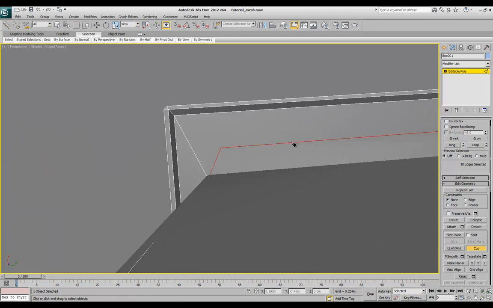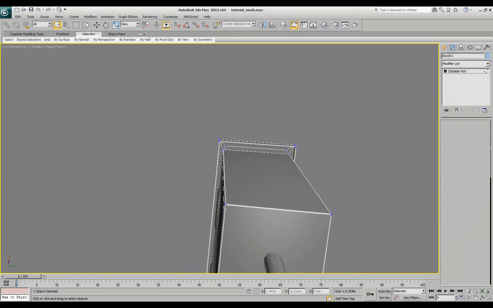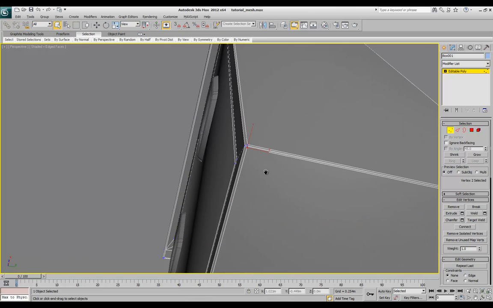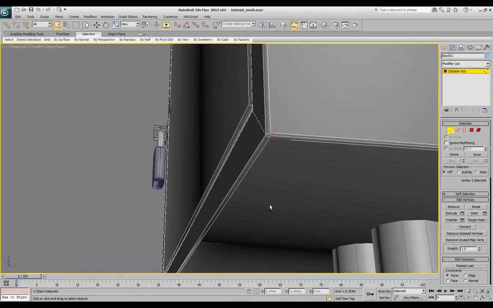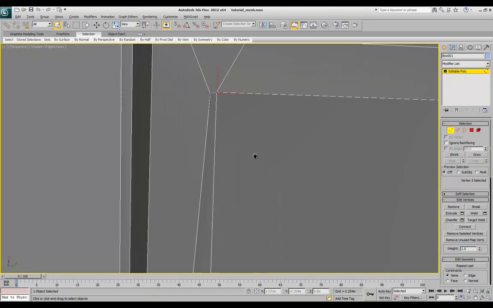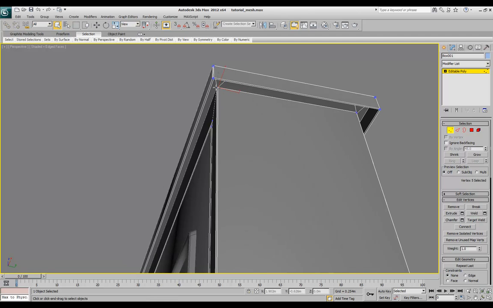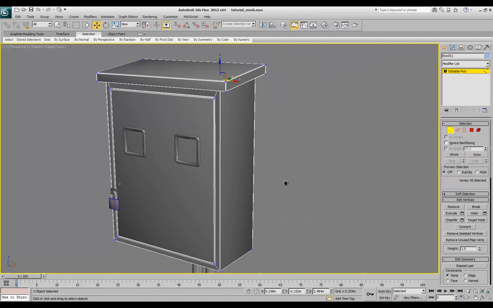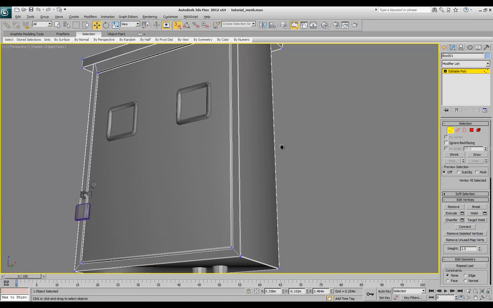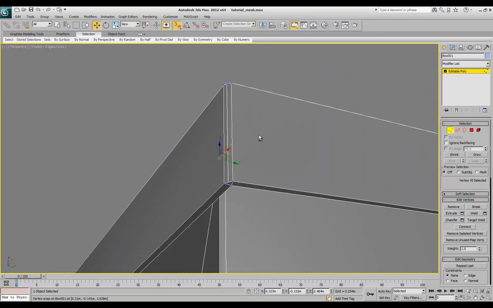Now I can see that the edge is kind of too flat up there, so I'm gonna align it to the bottom one, and this is a perfect occasion to use the snap tool. You can see how it is bent and the other one is not. So select the outer one, the outer vertex, click S and W to get in snap mode and move tool, and then adjust the camera so you can see them both, and drag and drop where is the vertex you want to align to. And I think we are done.